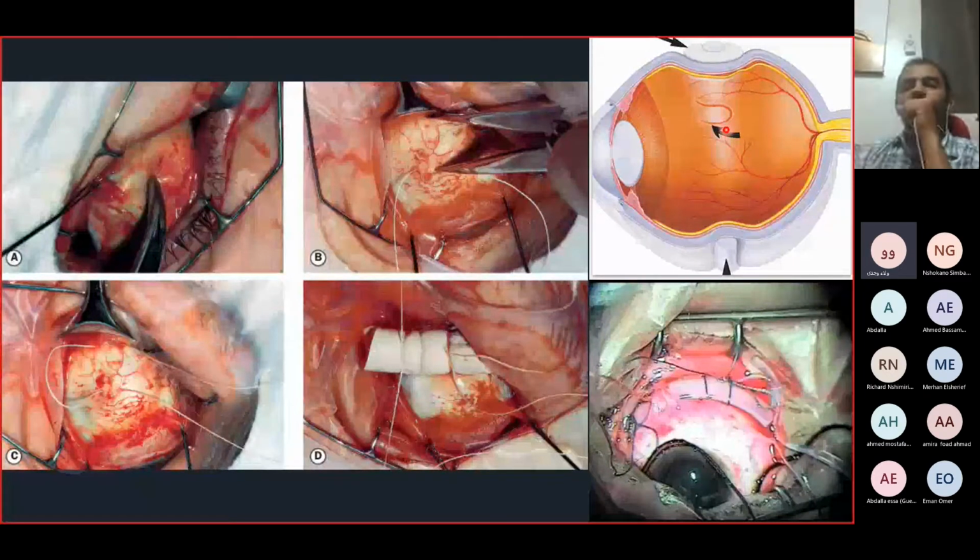Yeah. If you believe that it's a large break, it will not be properly closed with pneumatic retinopexy alone, you may want to do a scleral buckle. It will take more time, more steps, more risk with the surgery, but you always weigh the risks and the benefit of each step. So if you believe the break is small and it can be closed with pneumatic retinopexy, don't do extra steps, don't do scleral buckle. But if the break is large or you have multiple breaks or you believe that the patient will not position properly, then you may want to do scleral buckle.